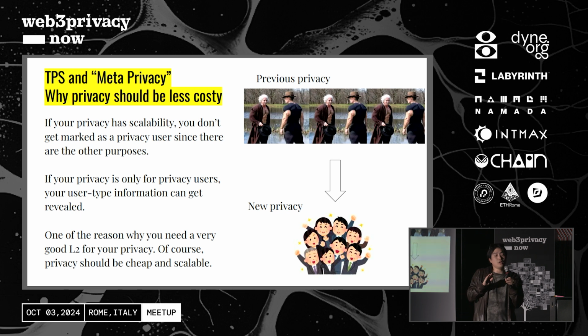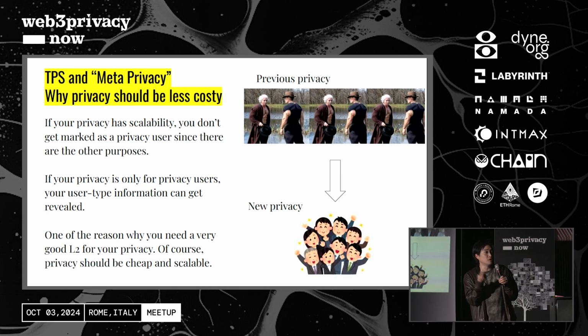So people don't have to expose their user type information, like I'm a privacy user, I'm a strong privacy believer. I'm a big fan of Monero, for example, but if I use Monero, it's almost proving that I'm a strong privacy believer and a strong privacy user, right? But if we bring down the cost of privacy and let people not pay a lot of money for privacy, we can mix their user type information, privacy users and airdrop hunters, these kinds of non-privacy users.